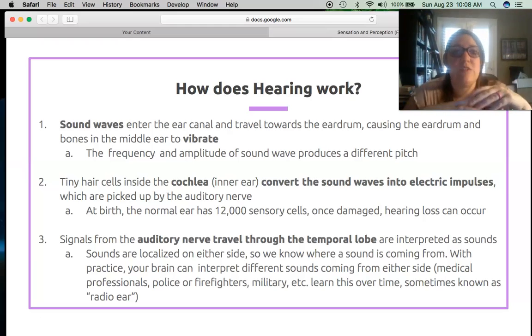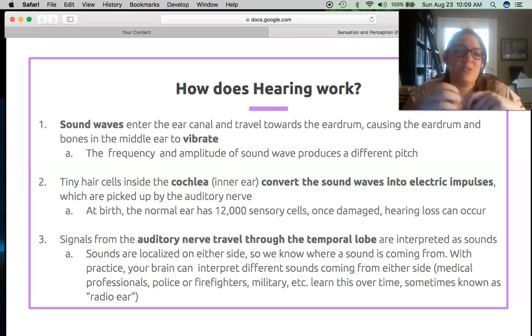Now our ear does have the ability to adjust to loud sounds, and that's why we can go to places like concerts or the movies and get used to the loudness of it, but it takes some time for our ears to adjust to that. And that's why we may have that ringing in our ears, that high-pitched ringing in our ears after we get done with the concert or being in a loud area, as our ears are trying to adjust again.